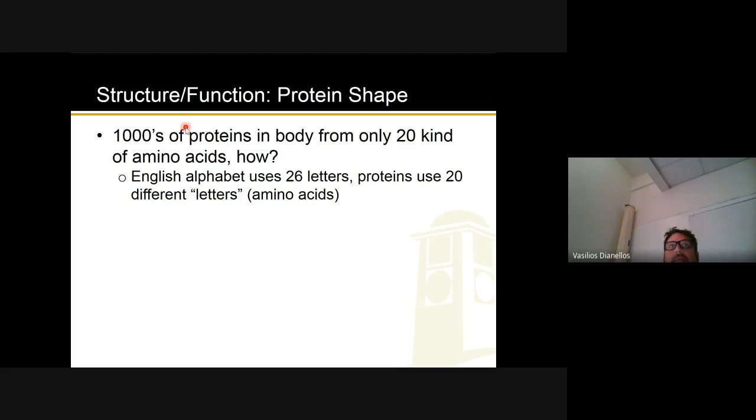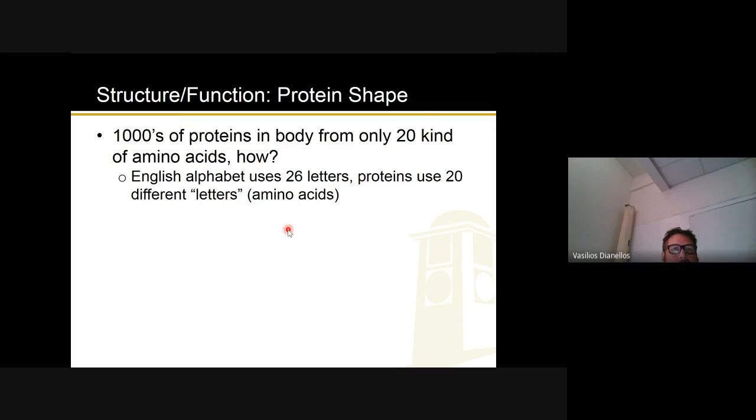So think about just a book, a really thick book, not even a really thick book. Think about like a 100-page book. Here you have the story, 100 pages long, and you have all those different words made from only 26 letters in the alphabet because it's all in the different ways you put the letters together, right? If you put those letters together in different ways, you get different words. And that's kind of the same thing here with proteins.